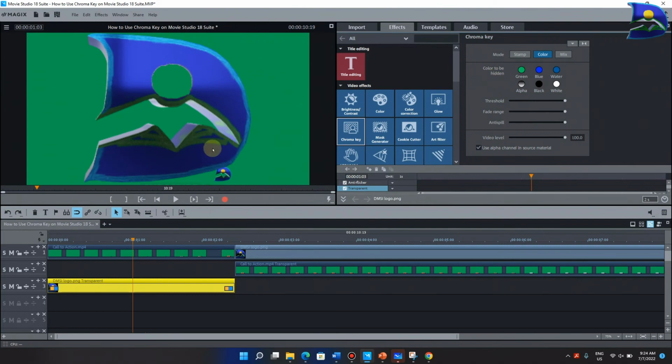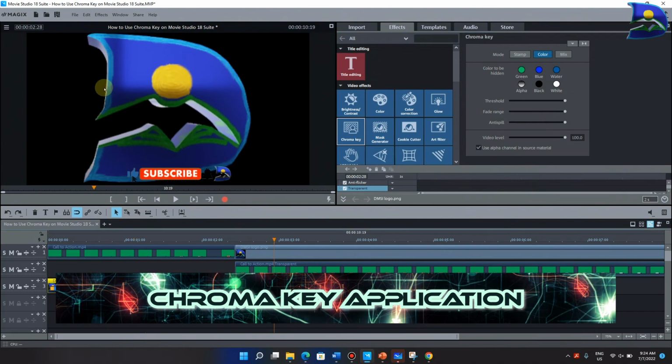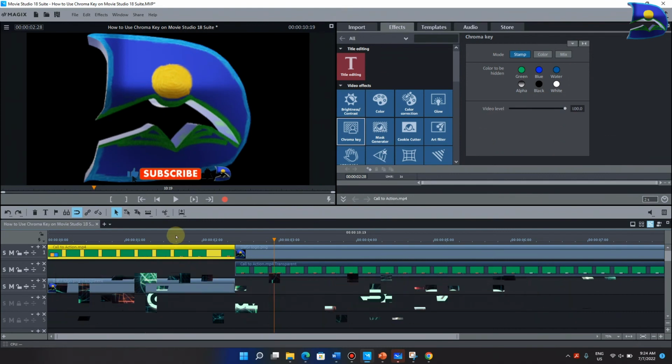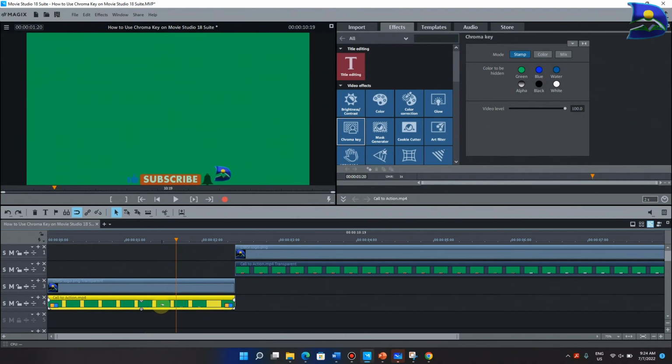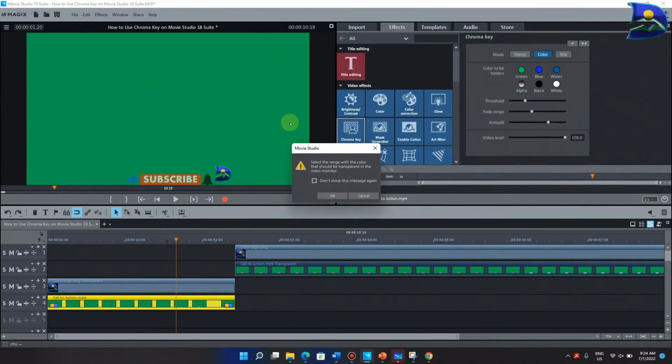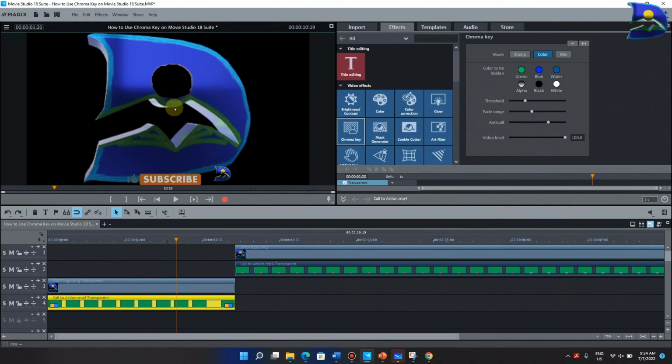Other honorable mentions here: for this particular section, which is the green, all we do is drag this down, and we can select a specific area. In this case, we're going to eliminate this green, and what we do is go to color, and we select that area by clicking on OK, and once you drag and release, we have this appear right over there.